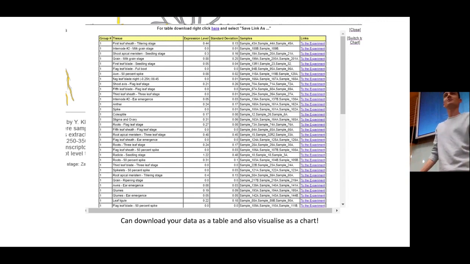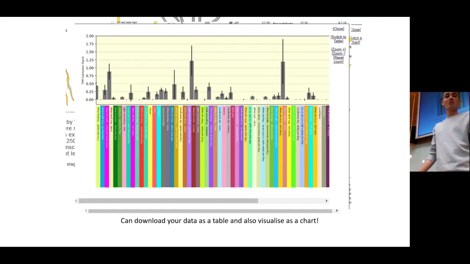If you like, you can make your own charts to see the expression, or you can use the chart that they provide here. So again, you've got all the different time points in the tissues along the bottom. Expression values here. So you can see where the higher ones are, and it's a bit easier to see than the colours if you're not visual.